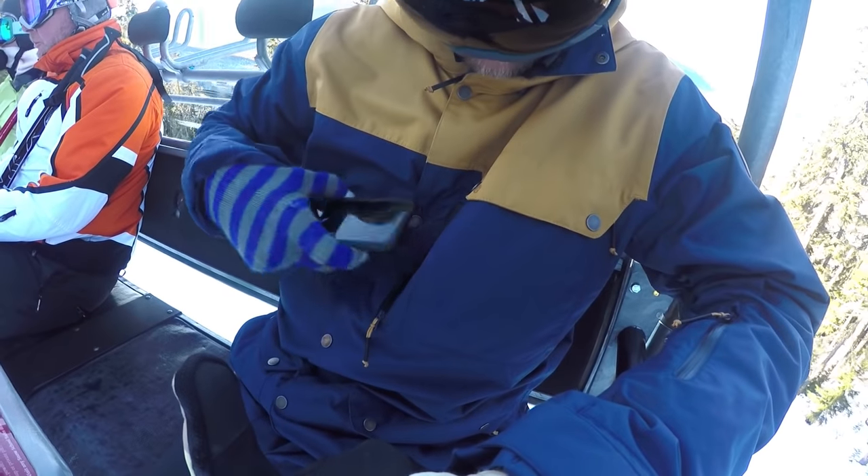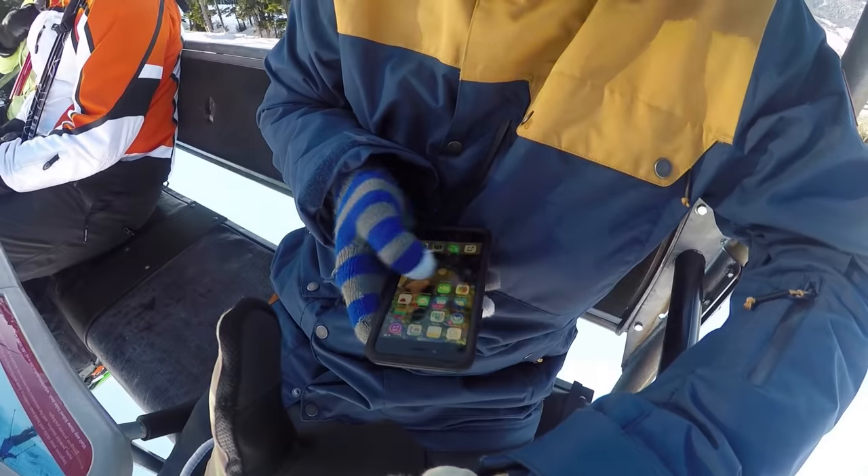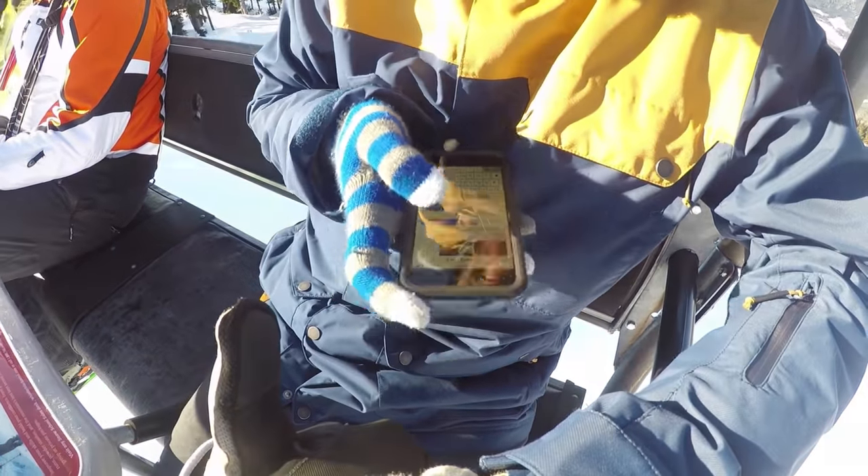Something to help keep your hands warm on the mountain while using your phone is to get touch screen gloves. Touch screen gloves allow you to use your phone to send text messages or change the music without having to take your gloves all the way off. I picked up this pair of touch screen gloves for five dollars.